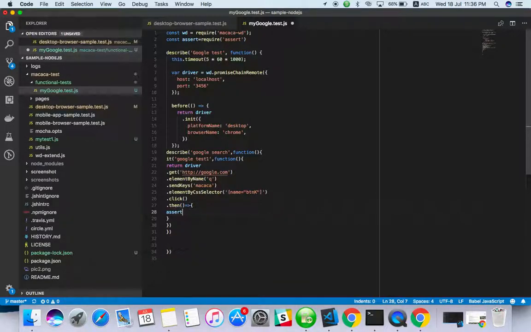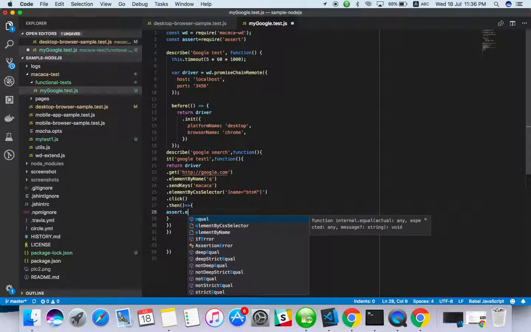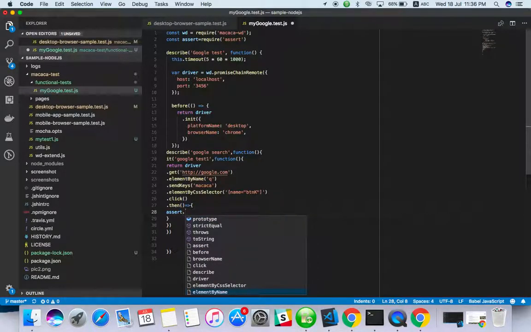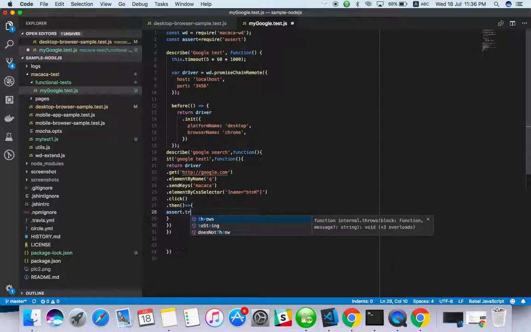Assert dot true or assert dot something else, that is also there.